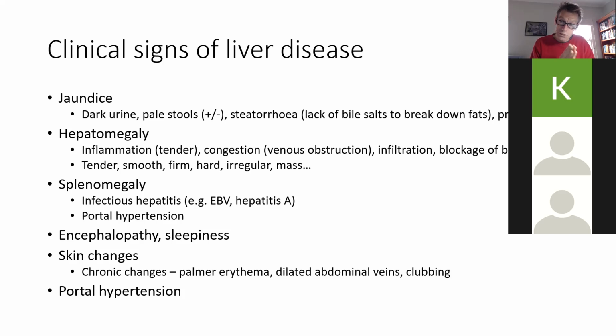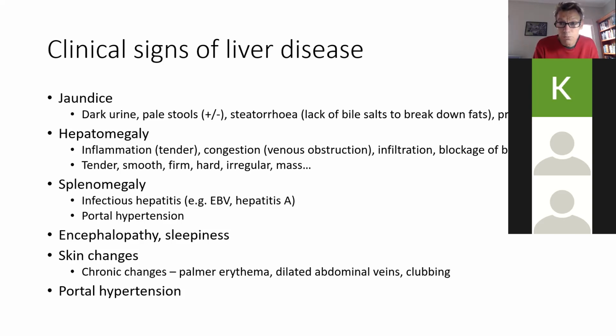And then sometimes the spleen is enlarged because of portal hypertension. If the liver's so sick that the blood flow into the liver from the portal vein is obstructed, then you'll get portal hypertension and a backflow of blood. And often that's why you get esophageal varices and splenomegaly. I'll explain a bit more about that in a minute, but just to know that the spleen can be enlarged in liver disease either because the same process is affecting both the liver and the spleen, or it can be just a backflow of blood.